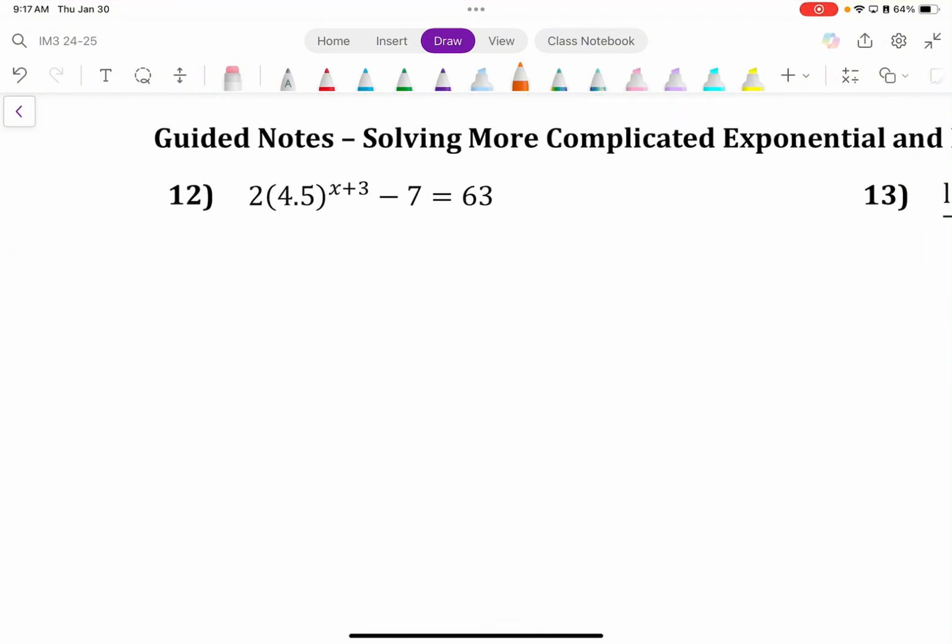All right. So let's look at number 10. I'm sorry, number 12. This is going to have a few more steps, so I'm going to try and go slowly. Please do your best to follow along. Be mindful of side conversations to pay full attention to what's going on, right?